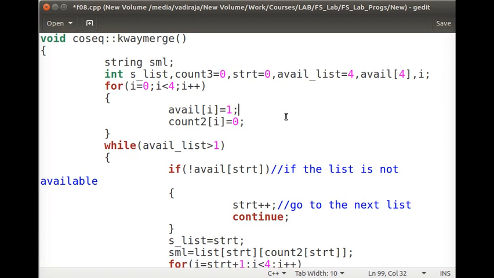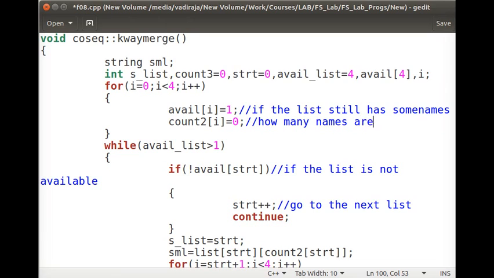So avail is going to tell if there are still some names that are unprocessed, and count 2 will tell you how many names are already processed, right?